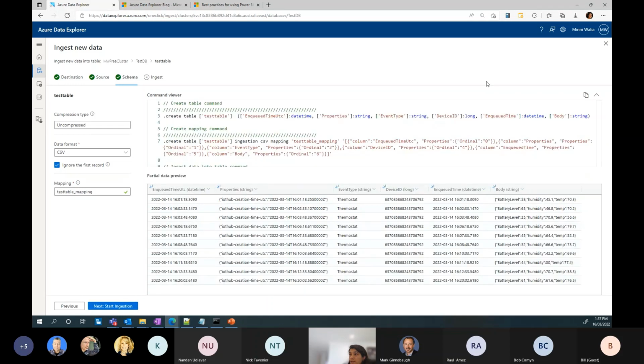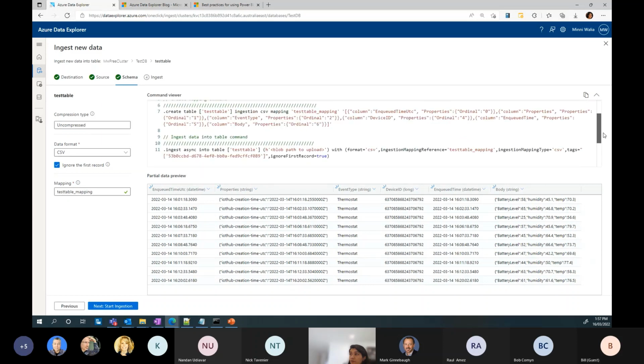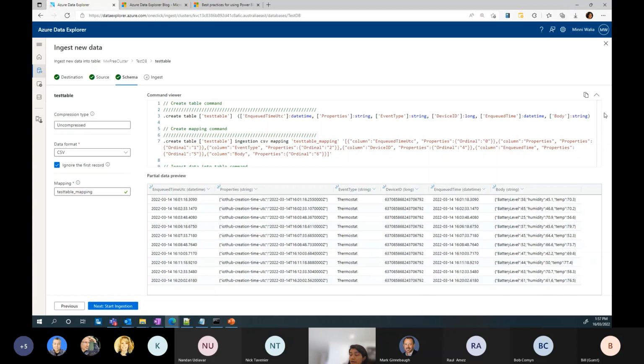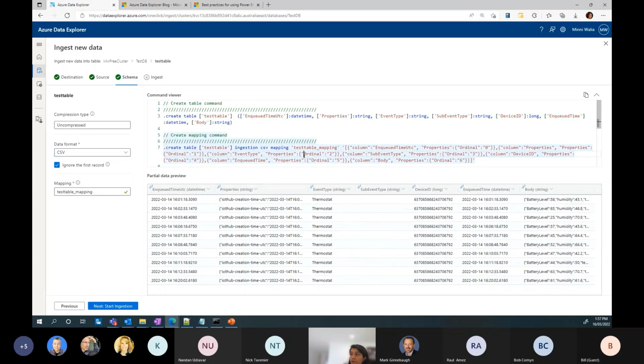It also generates the commands, the create table and mapping commands here. So if you are ingesting, for example, a lot of data and you want to create the table mapping automatically, this is one of the tricks. You pick one sample file. It could be JSON, Parquet, whatever format it is. There are multiple formats we support. You can see here, if you're using JSON, I would suggest using multi-JSON because that has backward compatibility with the single line JSON. So it covers both complex and single line ones. So you can copy your stuff from here and then do those big ingestions if needed.